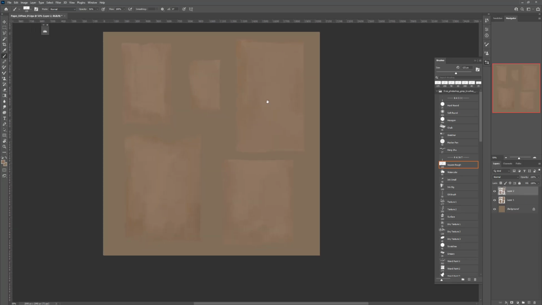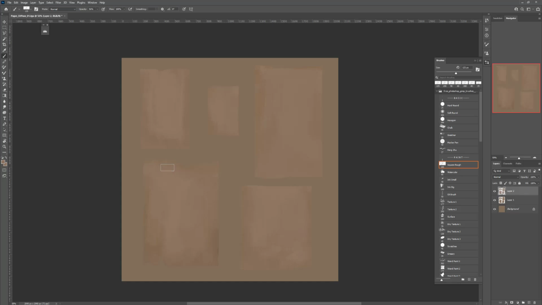All right, so I kind of like that. It's nice and loose still, and I like a more loose style, so I'll just keep it like that for now.